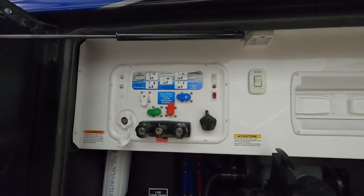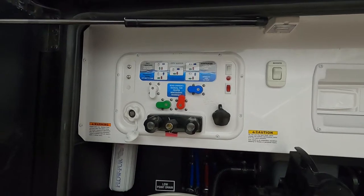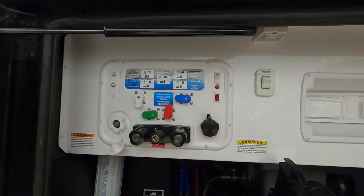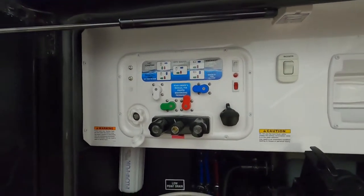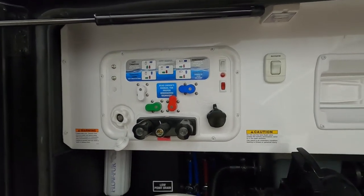After your hose has been on for a little while, you can go inside. Once your unit is level and stable, you can deploy the slides — I'll show you how to do that when we get inside. Deploy your slides and go around and open up all your water taps to get all the air out of the lines. Once you've got water flowing through them, shut them off.